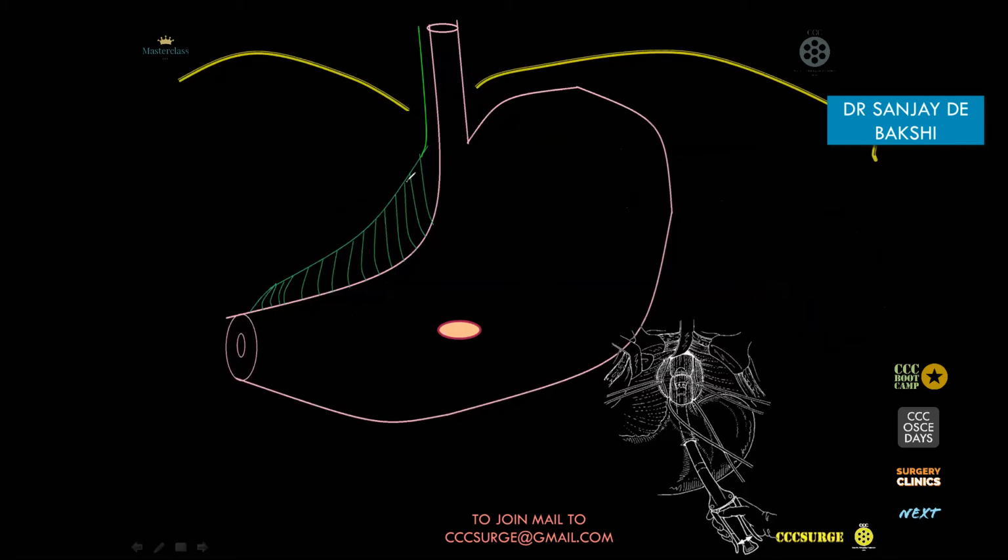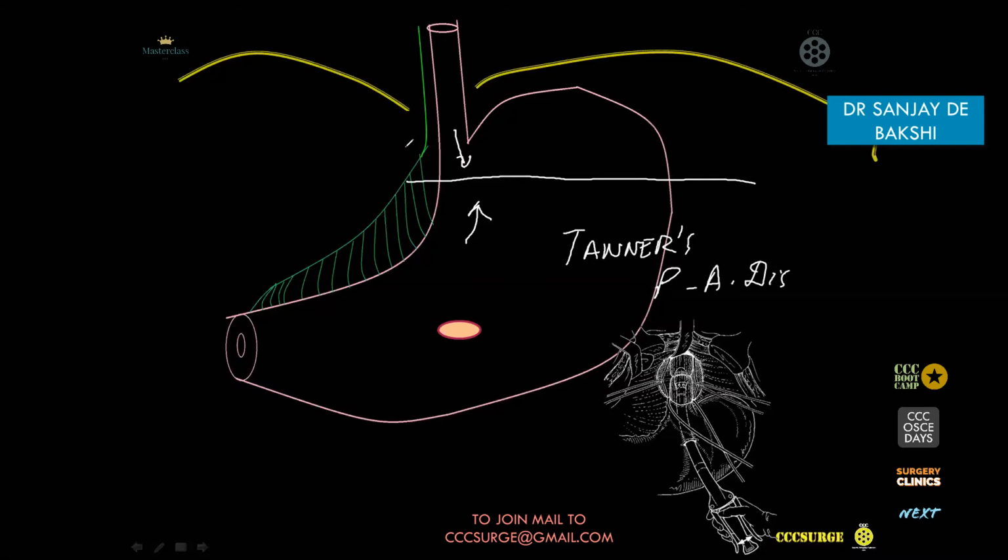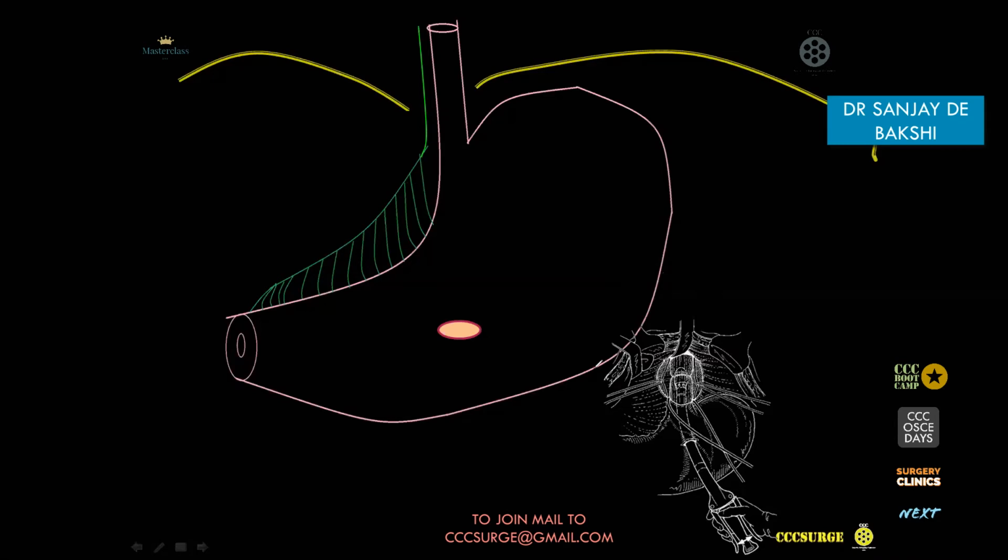I didn't want to talk about it, but you actually put in an incision out here and stitched it, so that the principle was that was portal and that was systemic. That was called the Tanner's porta azygos disconnection. Obviously, they didn't realize that you actually had small vessels going in out here. So it sounded very nice, but it wasn't a very successful operation. Okay. So right now, the operation that we do subscribe to is the modified Sugiura.